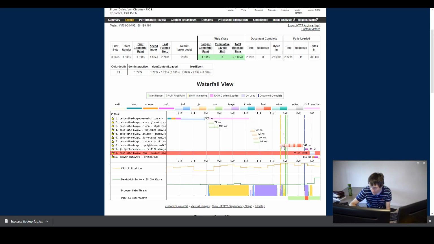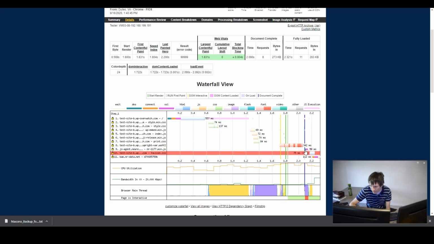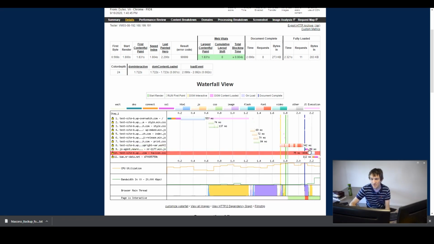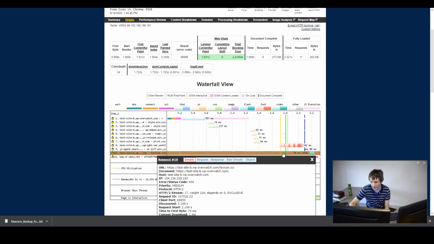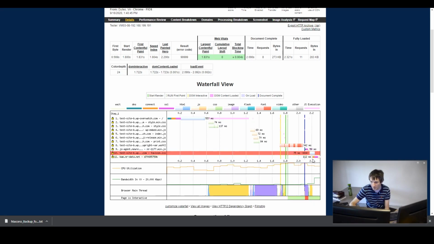Okay, over here we see that the last thing to load was the fonts. And then after that there's New Relic, which is just for monitoring the health of a website. That's not important. This red thing was a favicon that we don't have set up on the website, so that's fine. That's also New Relic. So those are not important, and they are loading after this blue line, which is the on-page load event.